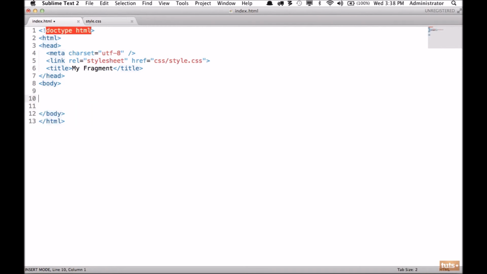What if we need to add two list items? UL, LI, and I can say times, like math. Times 4 will create 4. Click tab, and what's nice about this is I can type 1, and tab will continue to take me through each stop point. 2, 3, 4. Isn't that really amazing? I was really excited the first time I learned about this. Let's take a look at other options.